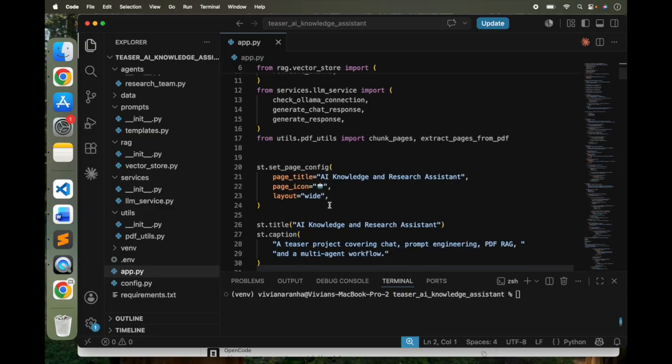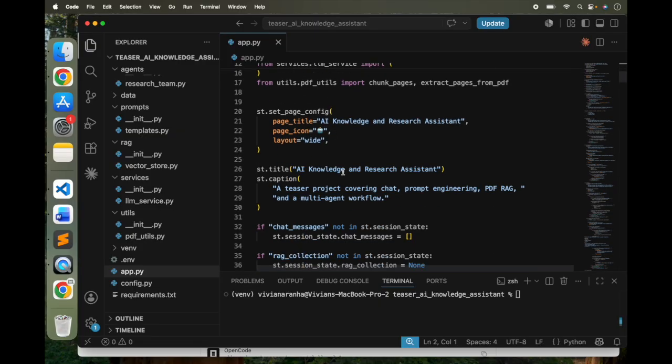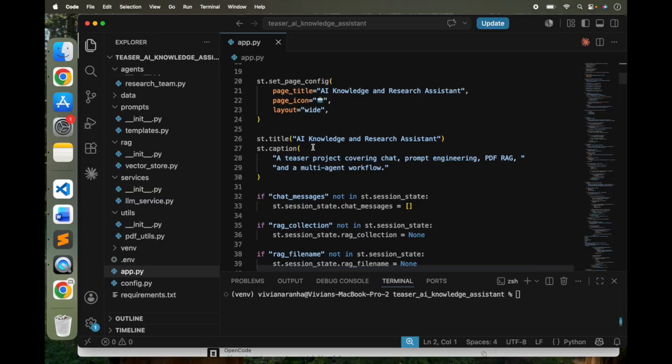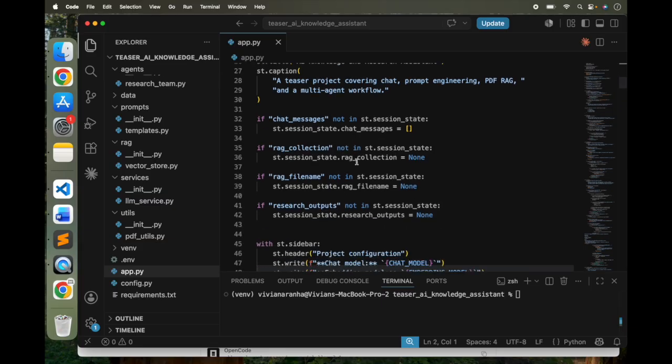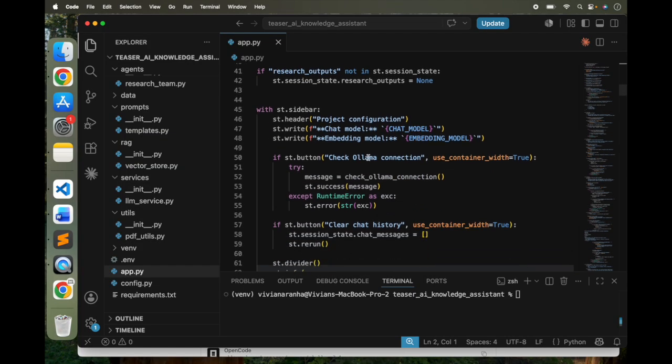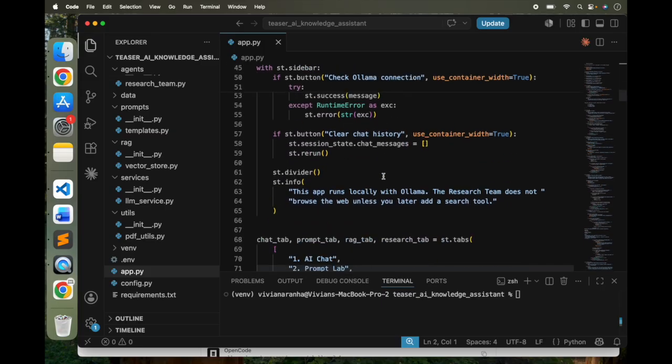Then I've configured the page, how the page looks, with page title, page icon, and layout. I've given the title for each, and then I have created the Streamlit session state variables here. Streamlit session state can preserve the chat messages and other values across application reruns, so that's why this is important. Then we have the sidebar available.